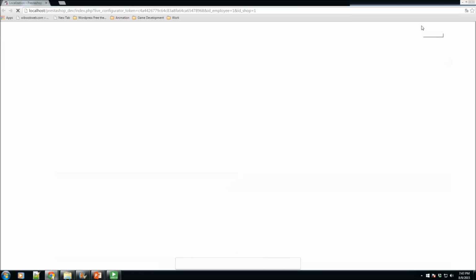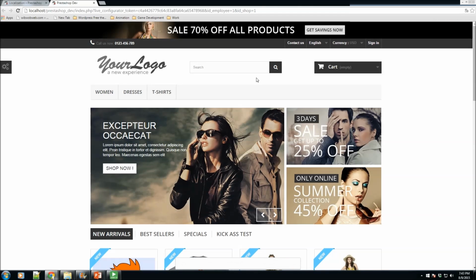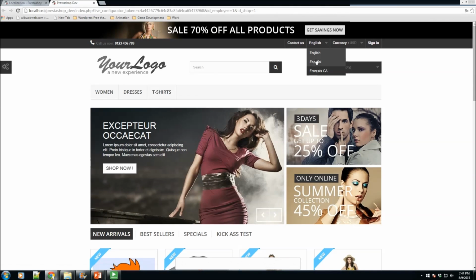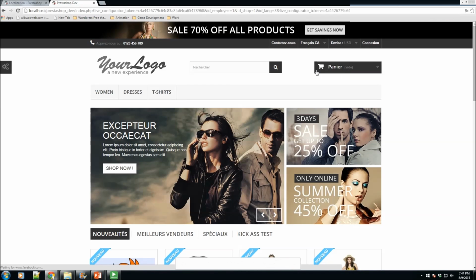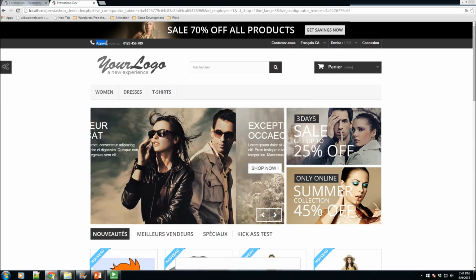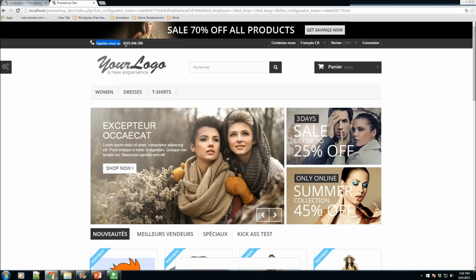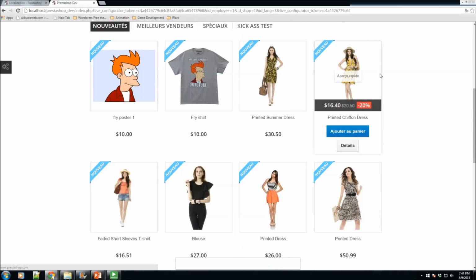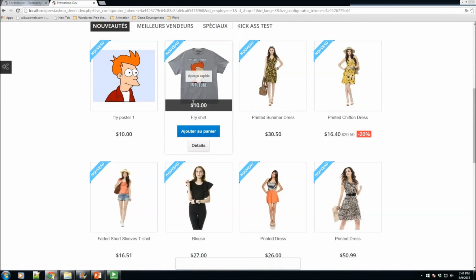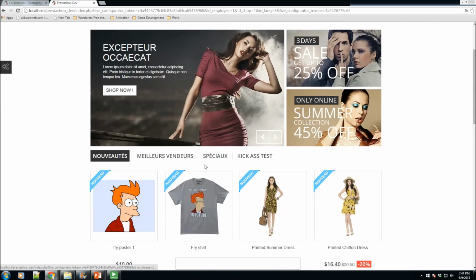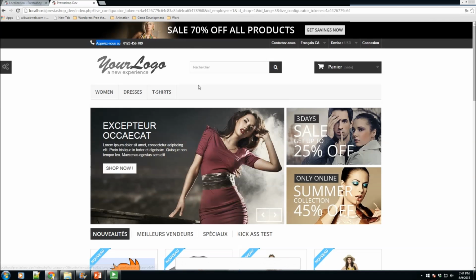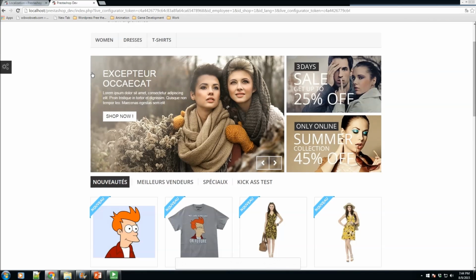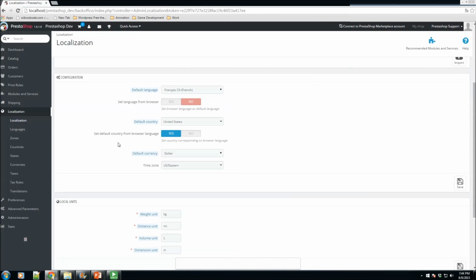Also here, let me just show you that very quickly. In the front office, you can see here we have the ability to change between the languages. So if we click, for example, French, you'll see that many of the elements did change to French. For example, this setting here, we have our cart in French, some of these menu options in French, and some of these other options, such as the product titles or the top menu. As you can see, it's still in English, but you will have the ability to change this later on. We'll go ahead and exit that out.